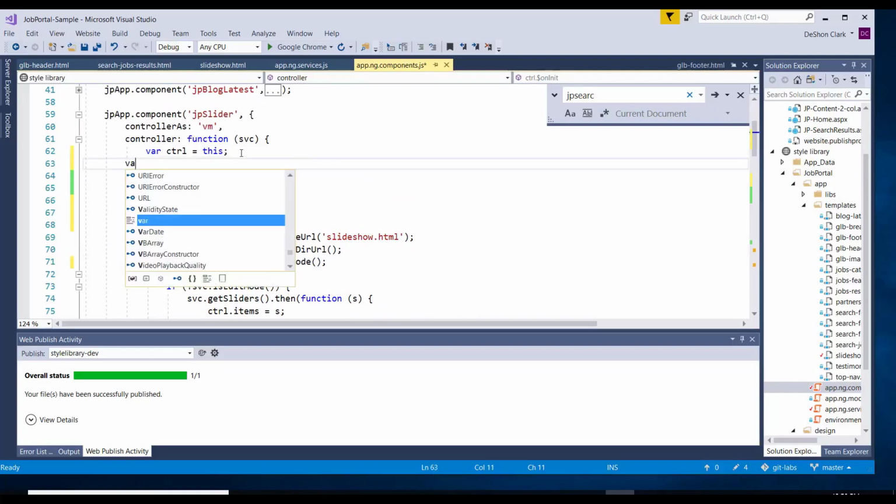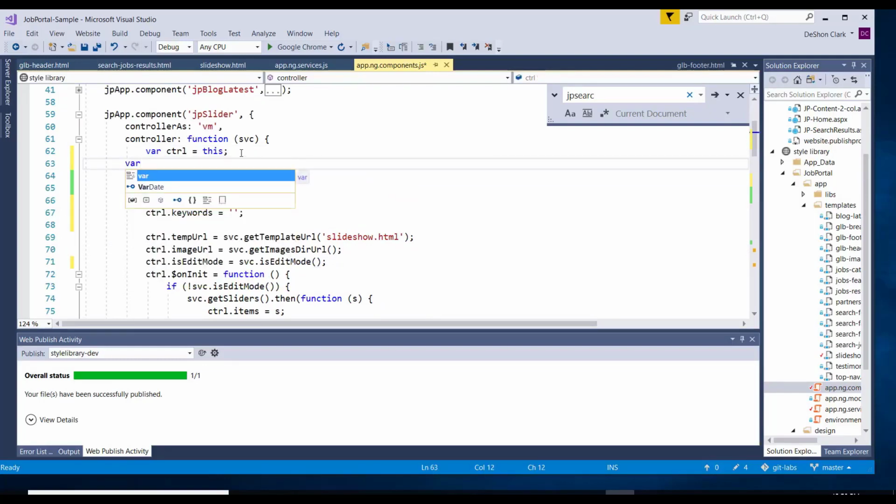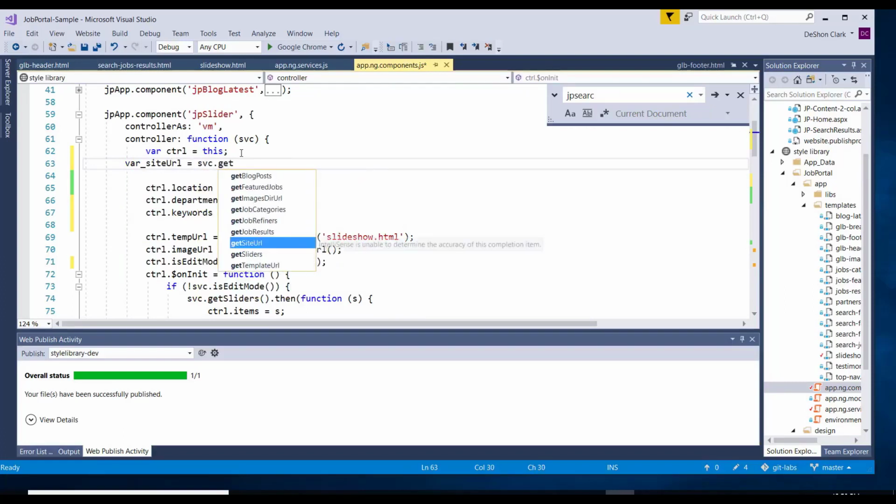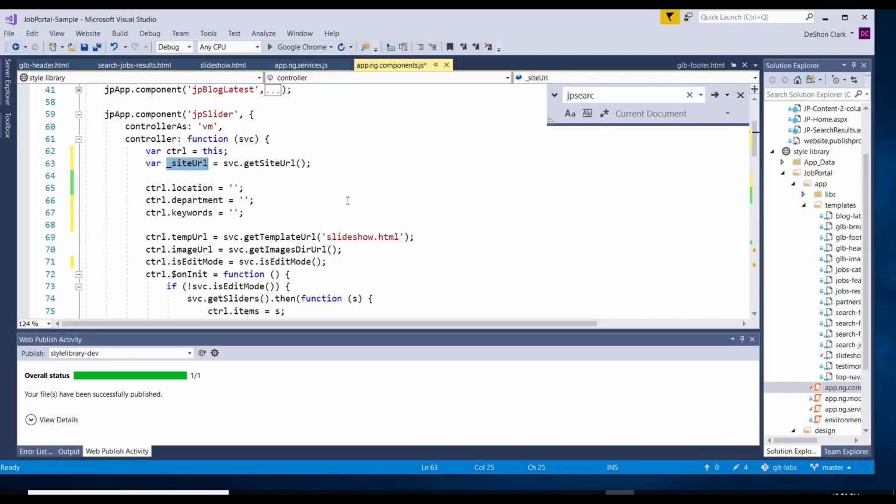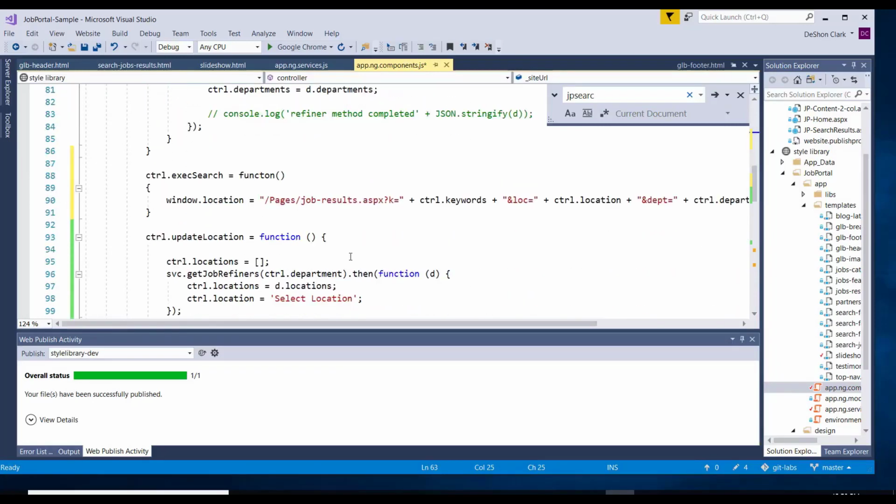So we want to do var siteUrl to make it local, and then we have a getSiteUrl reusable function, which will go in and grab the current site collection URL, and we will just use this guy, put it here. I don't think I need a leading slash with that.